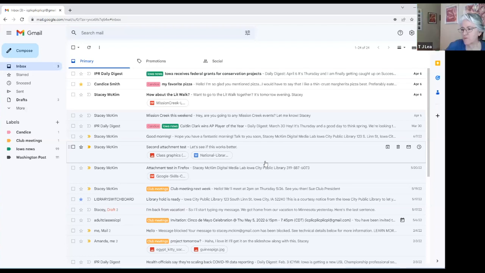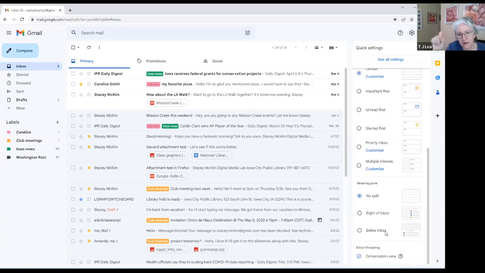Before we leave the conversation one, if the box is checked conversation view, is that the one that shows all the individual responses? Or it collapses into one? Conversation view is where they're collapsed into one because it's thinking about the conversation. And if I unclick it, it's treating every email as a separate thing.